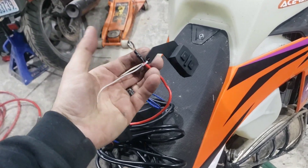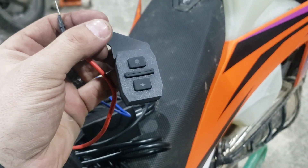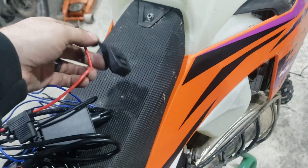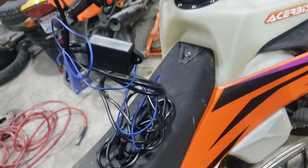It's actually a Bluetooth remote — you can mount it anywhere. You've got high beam, spot beam, and it does three different functions. It's all plug and play. I'm going to be installing them on my 24 KTM 300 XCW. I know Highland Cycles was talking about doing a small project with them — I hope he continues on with that. I'm going to pursue a different direction with my bike and we'll go from there.